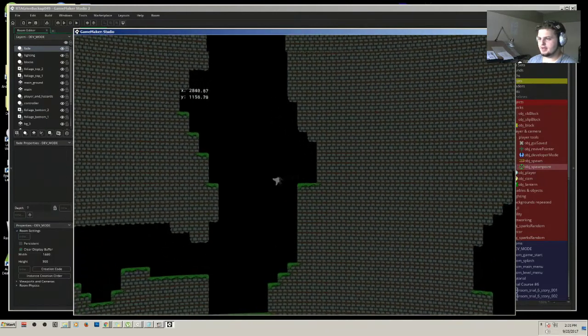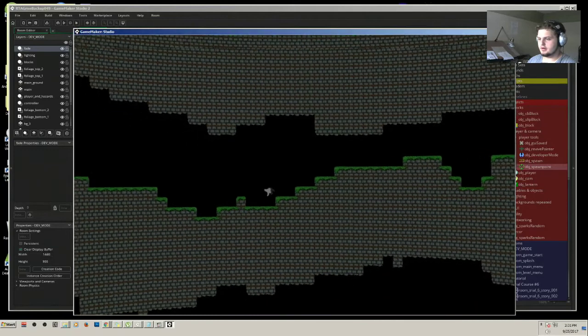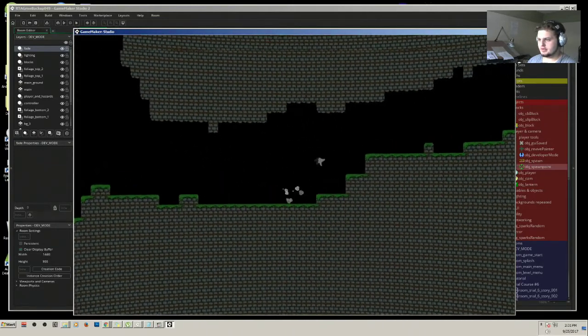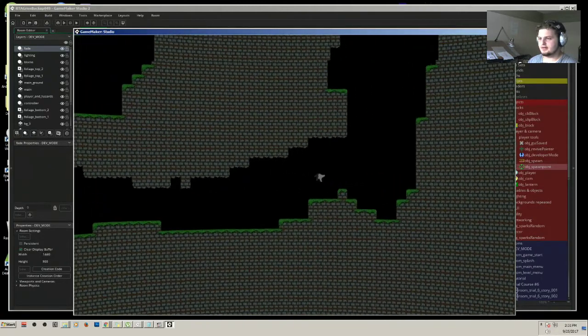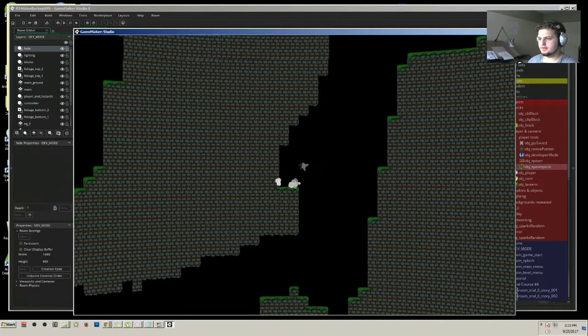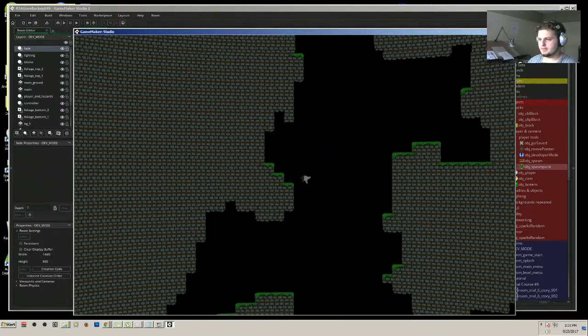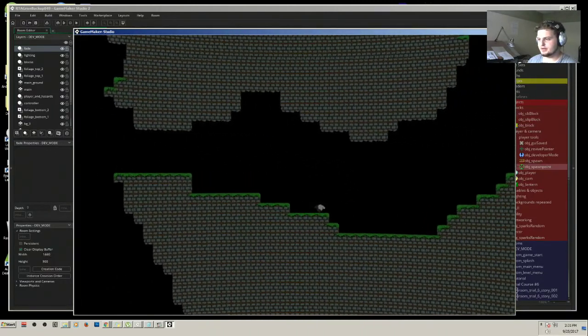I find that with this type of game, any uneven surfaces are not quite as fun to traverse as the even ones. Like this is pretty fun because you don't have to tap the jump button too often. Oh. Again, I'm gonna have to use the lighting in order to direct the player this way.